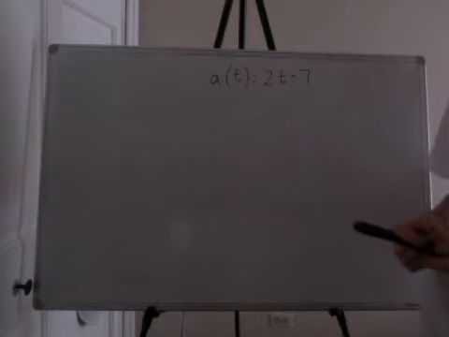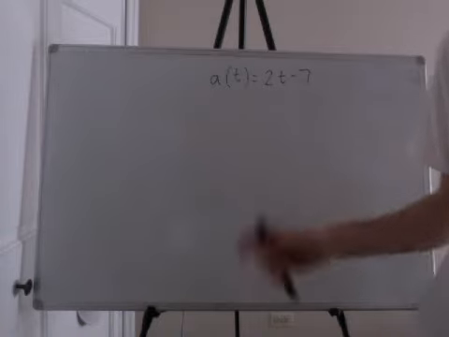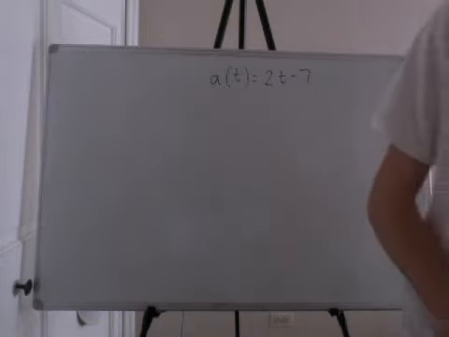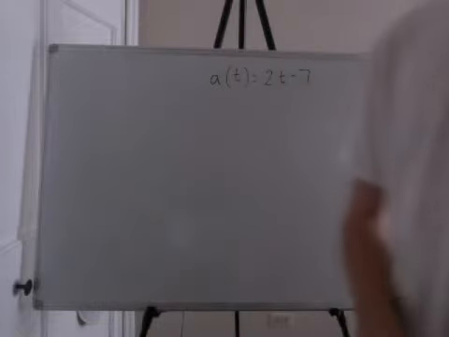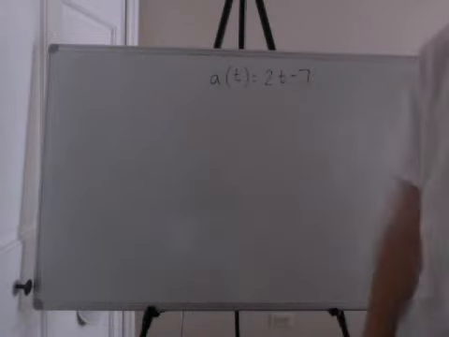meaning that every second the acceleration is going up by 2, and that it started at -7. That's just plotting the line and seeing that. So let's say the question said, find the velocity equation if the initial velocity is 12 units, so it'll be 12 feet per second.